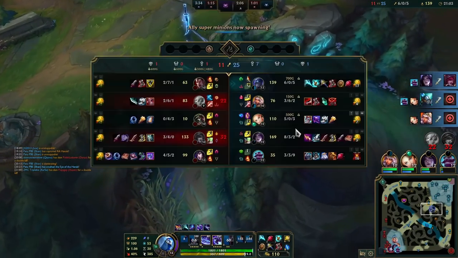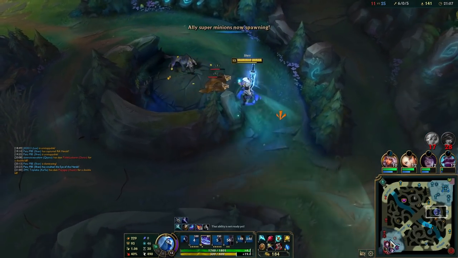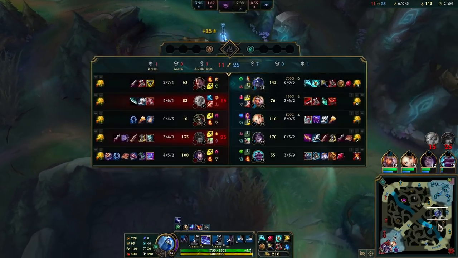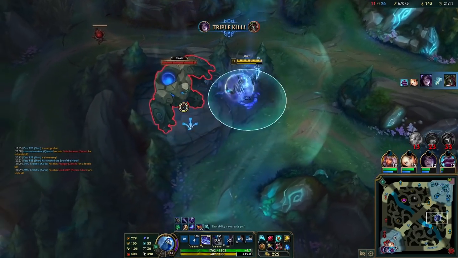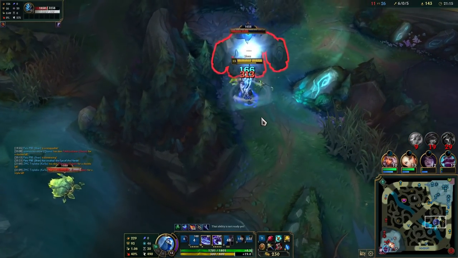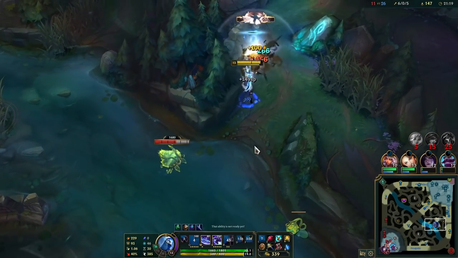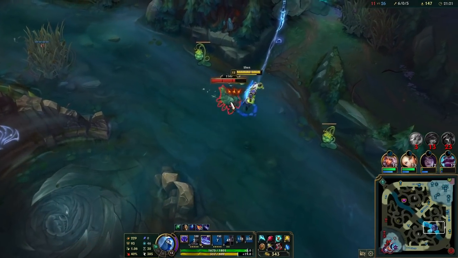Okay. Kaisa's doing work. Triple kill? My dude, what are you doing? Stop doing it to him, Kaisa. Let me get this real quick.